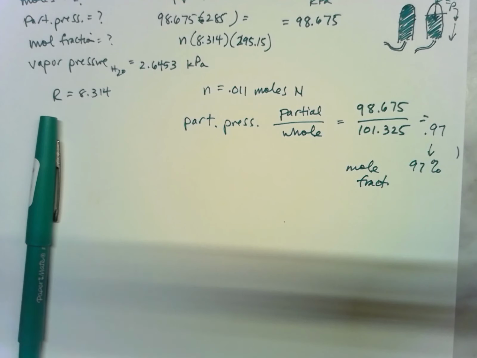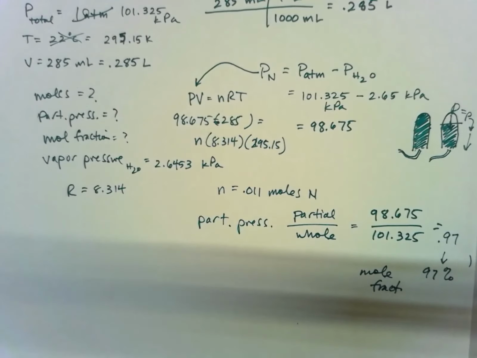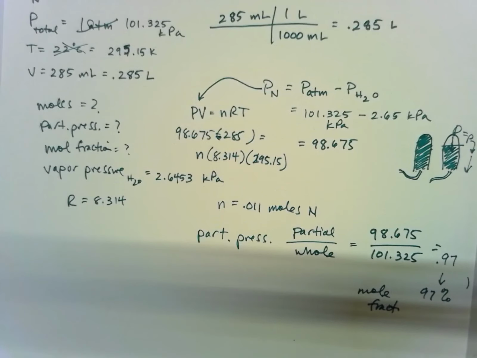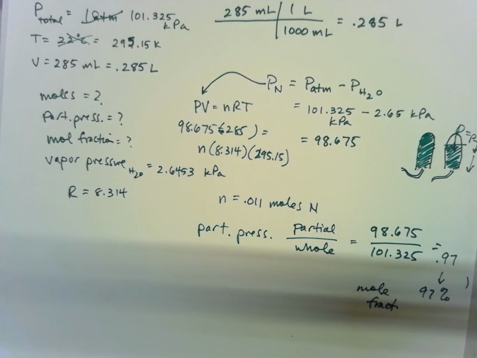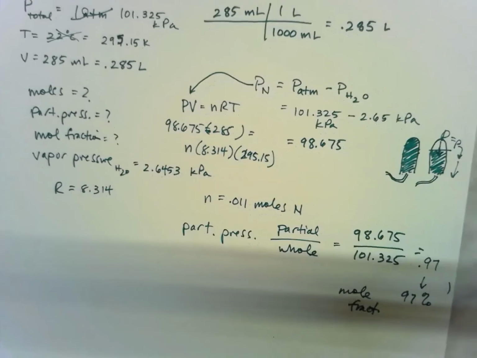All right, and I'm not going to go through and work B because it's exactly the same. Okay. So that's how we work a partial pressure one, and you guys, kind of note where these are in the videos if you need to rework some of these to get prepared for the test. Okay.